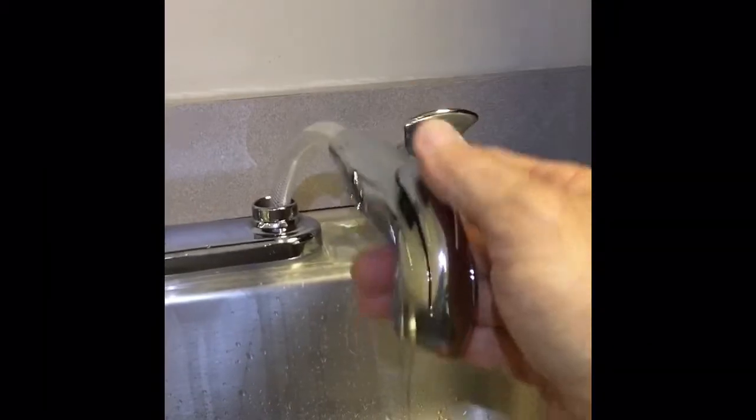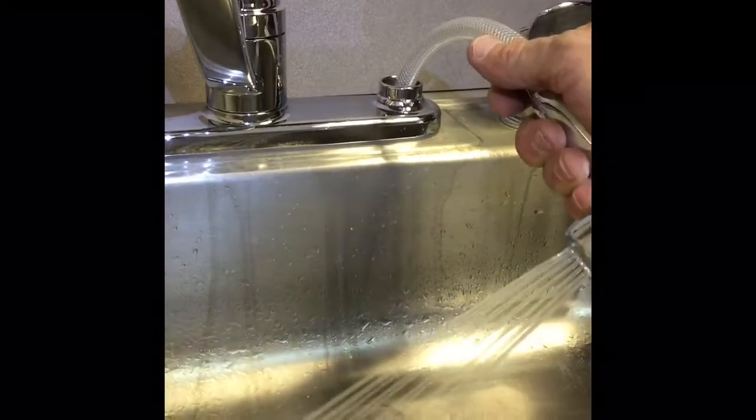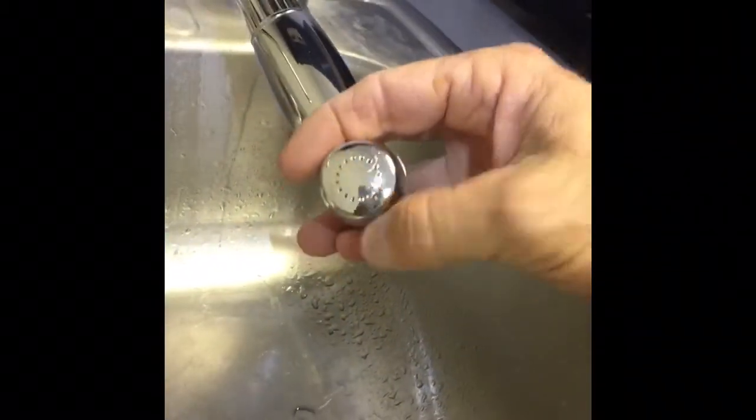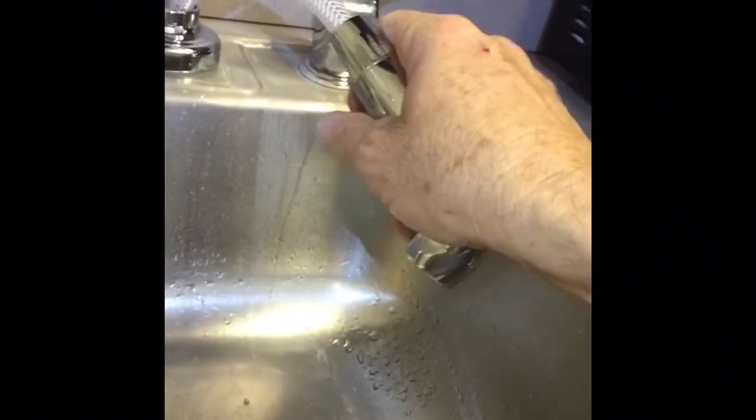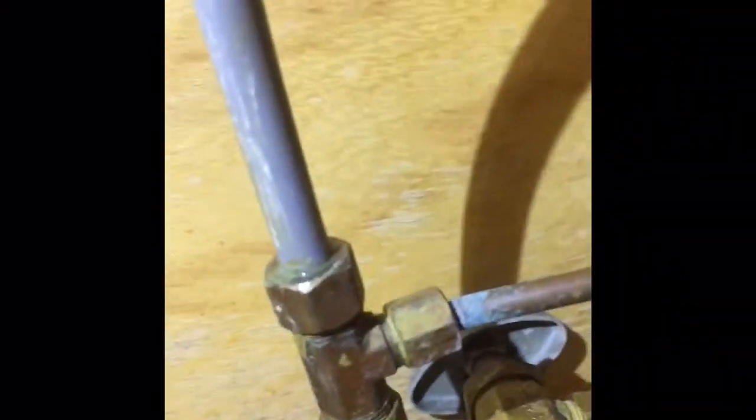Okay, so the spray nozzle, I did the same thing with it. I took the, well, it's not much of a filter. Not that much of a filter in it, but turn it on, let the water run. One thing to worry about with that is the spray nozzle tips. They can get plugged up. This one's easy to fix. Okay, so I'm back down here rechecking, make sure there's no leaks.